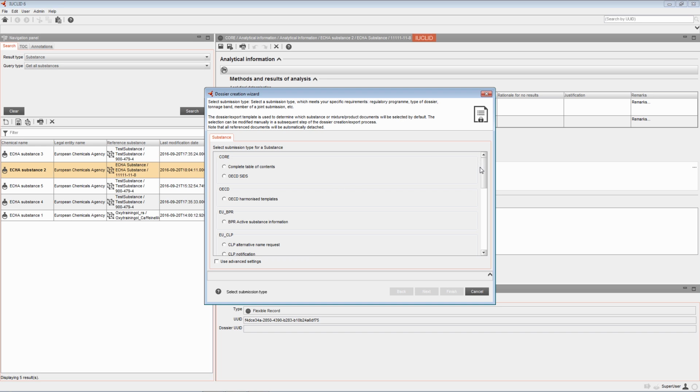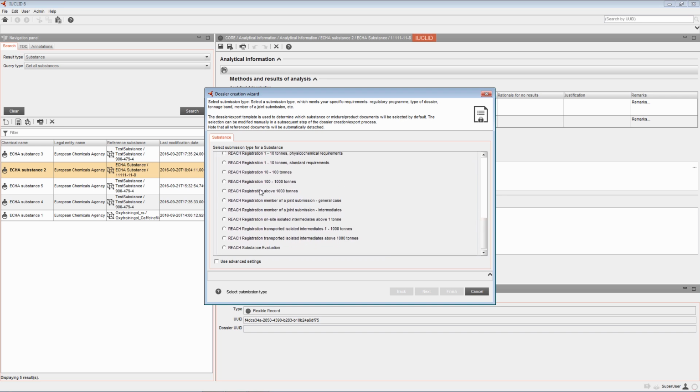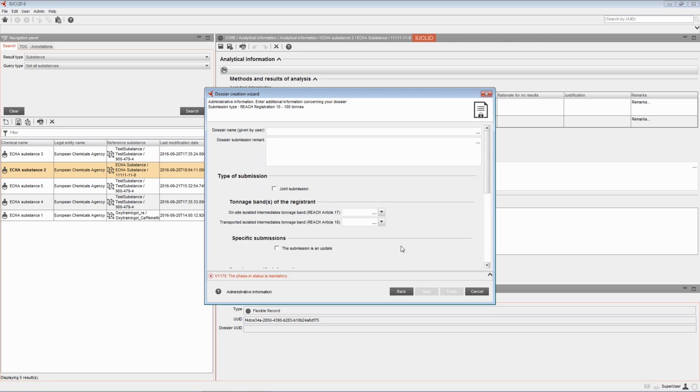Select your submission type and click Next. Insert the dossier name and fill in the same information as previously when running the Validation Assistant.